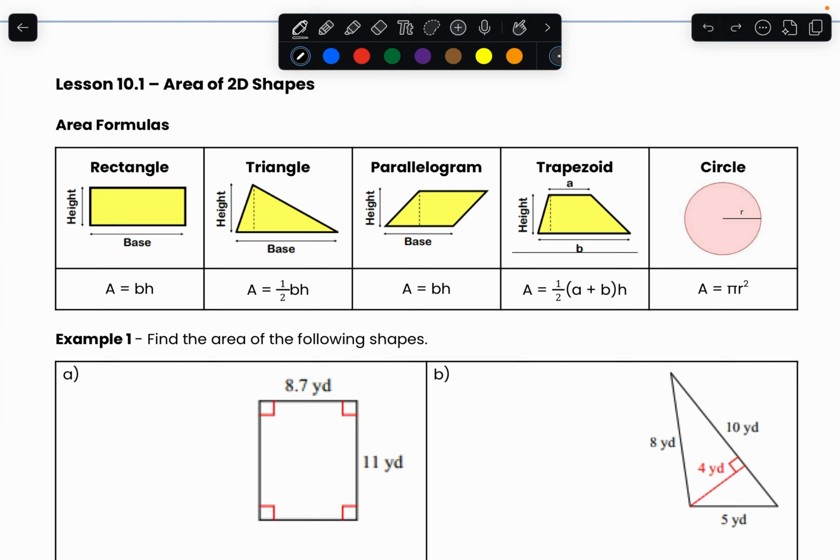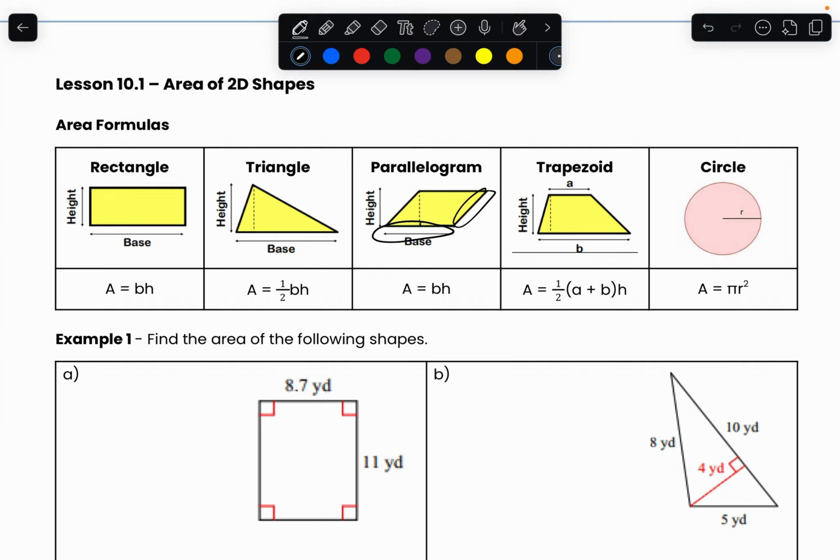Now, one thing to keep in mind in a parallelogram here, this is my base, yes, but my height here is not this tilted line. My height here is the distance from the base to the top, which is this part right here. This is my height. So do not take the tilted side as your height, because the answer will be wrong.